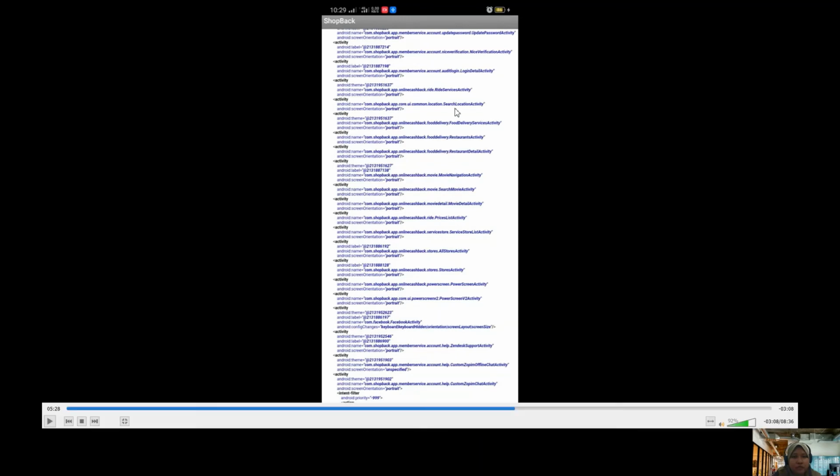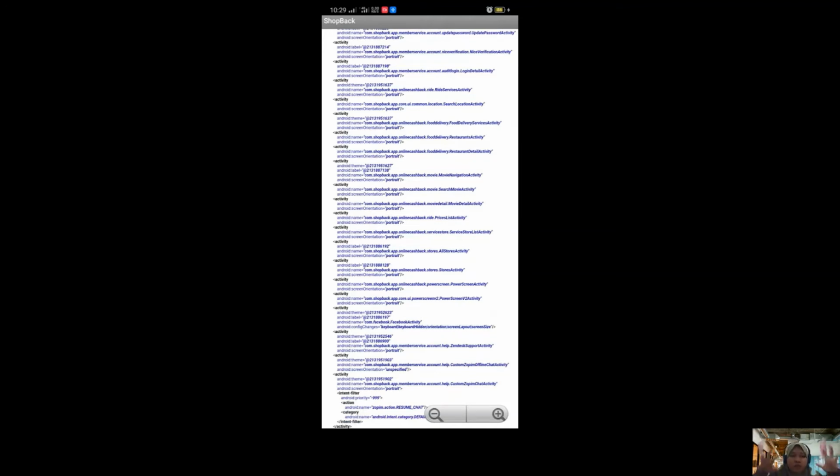And for the activities, there are many activities going on in this. For example, login detail activity, write service activity, search location activity, restaurant activity, movie navigation activity, because there are a lot of online shopping that combine in this ShopBack, and ShopBack will retrieve the online shopping, and users can get some discount or some money back from their payment through the online shopping.